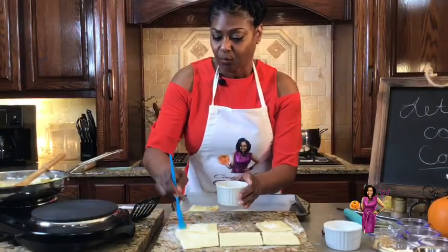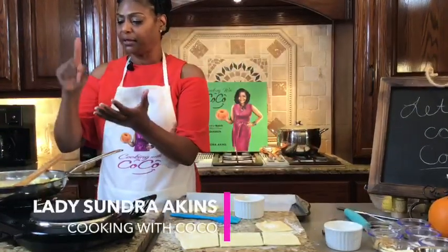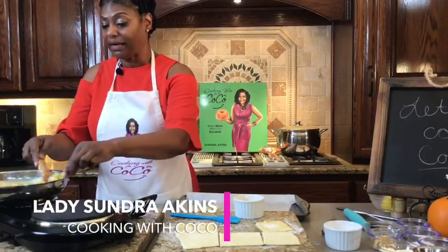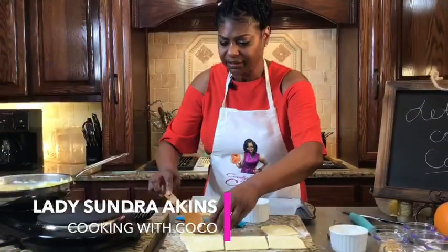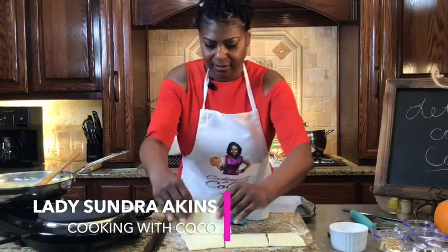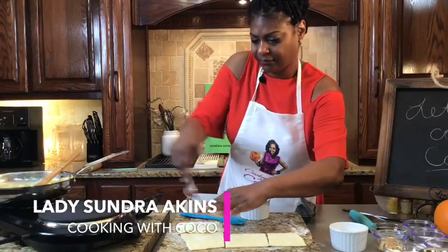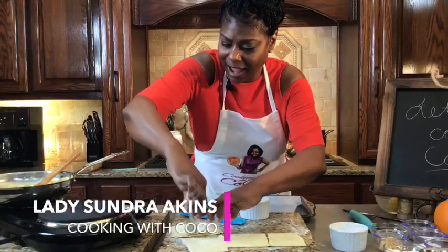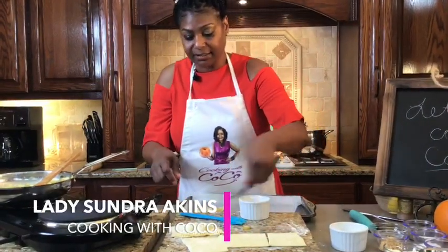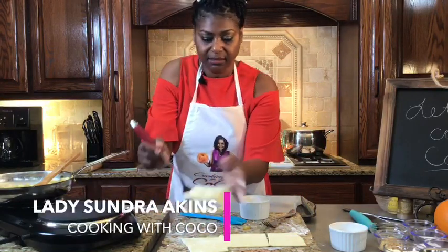Let me tell you. Now, when I put the apples in this skillet with the brown sugar and butter, this is the time if you want to put apricots, raisins, or nuts, this is the time to do it when it's cooking. You can add whatever you want in your strudel. Then we want to take that and fold. Do the same thing. Easy breezy, right? These are delicious, guys, and I'm going to show you how to do a really easy butter glaze that's made just with powdered sugar.